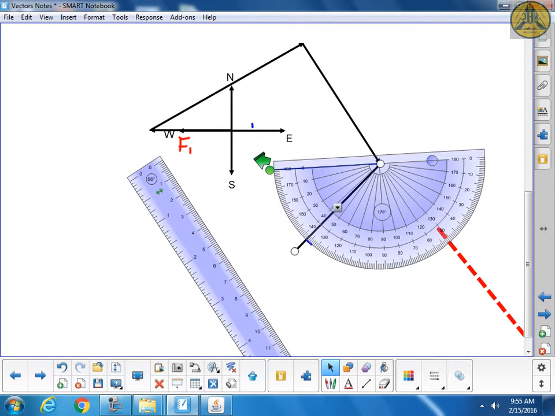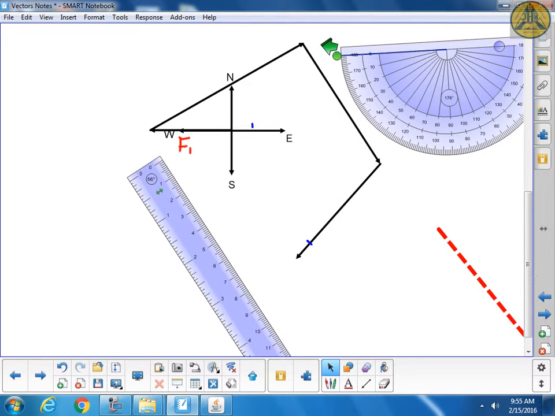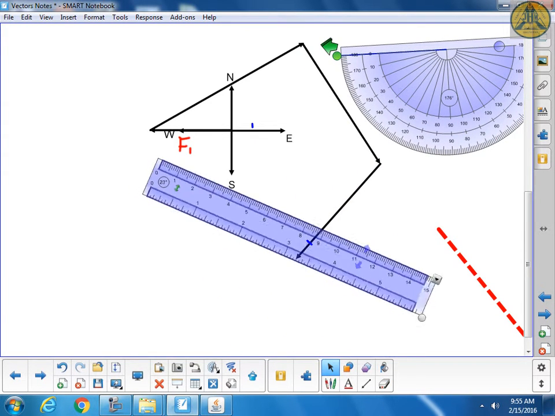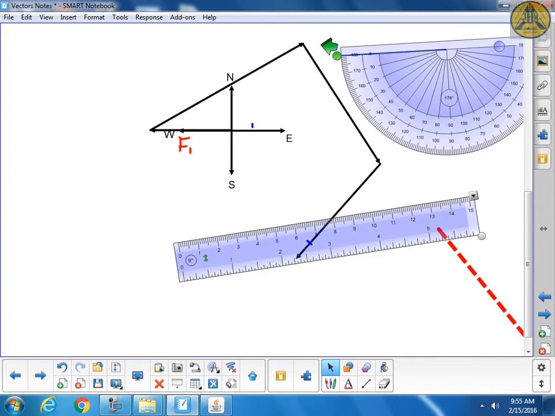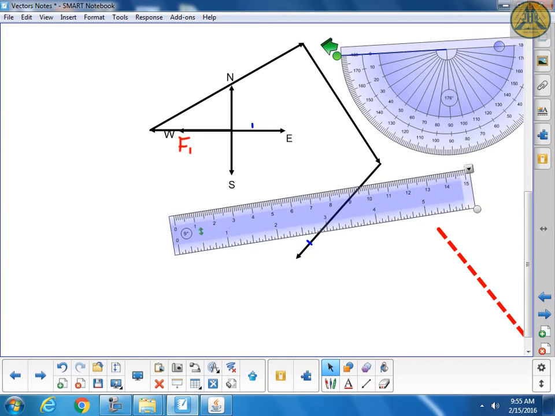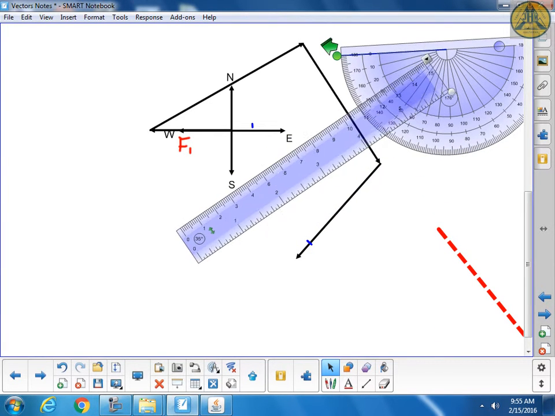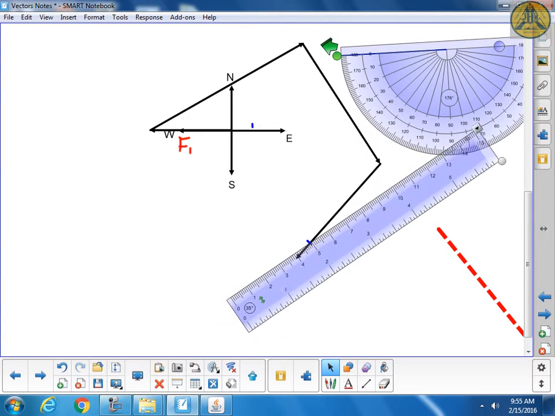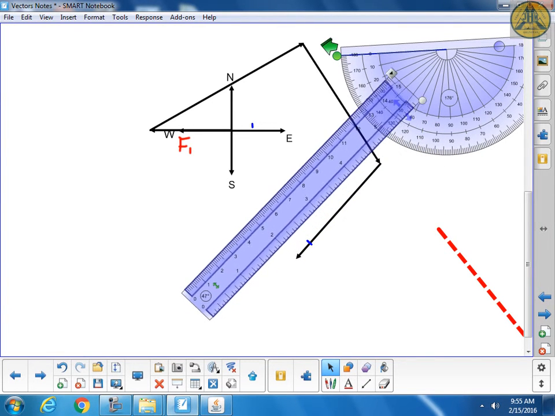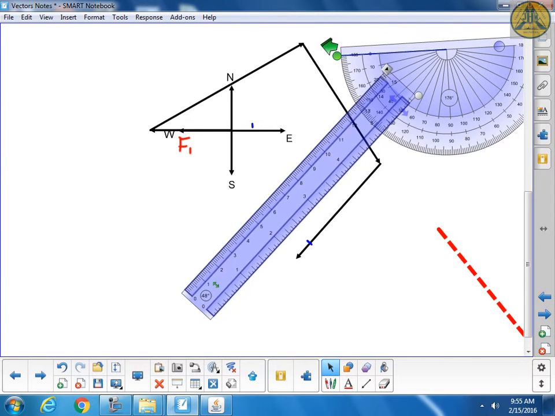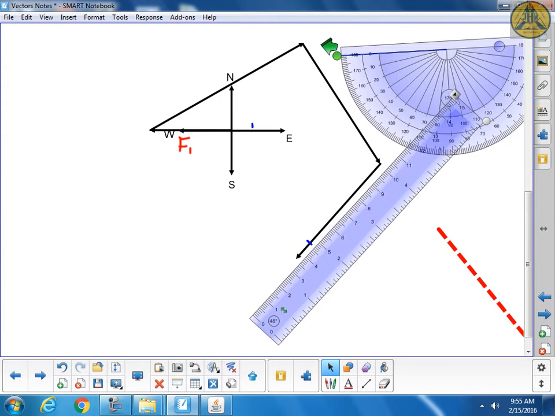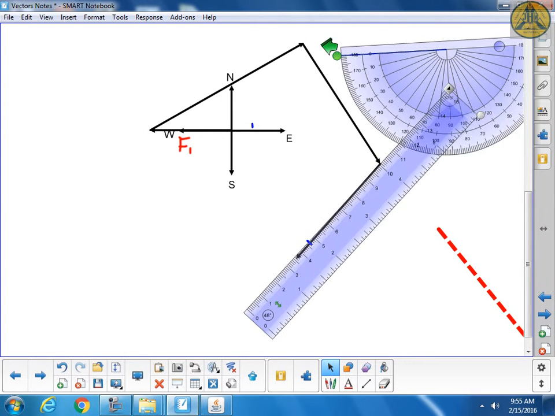Ooh, there's an angle measurement on my ruler. I did not know that. I would have made things a little bit faster. Five centimeters. There we go. Somewhere around there. And then there's a blue line in there for some reason. Not sure why that's there. And same with the other one.